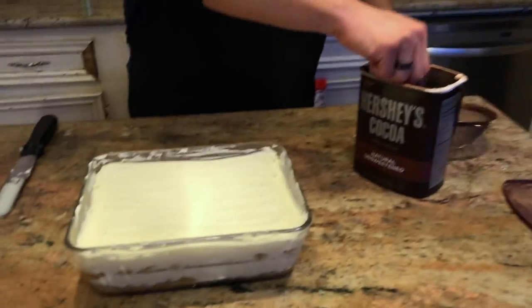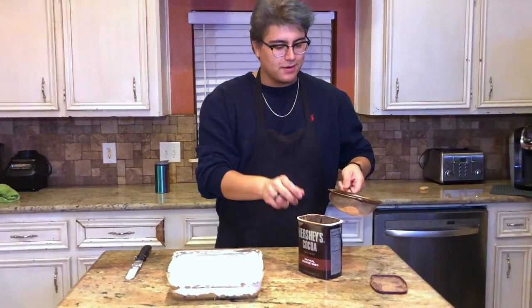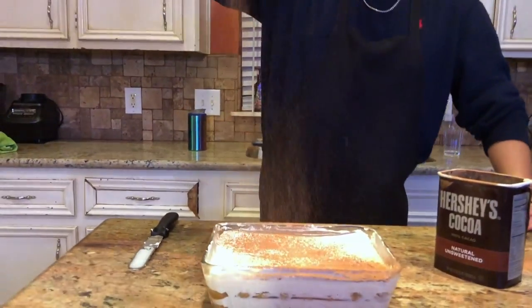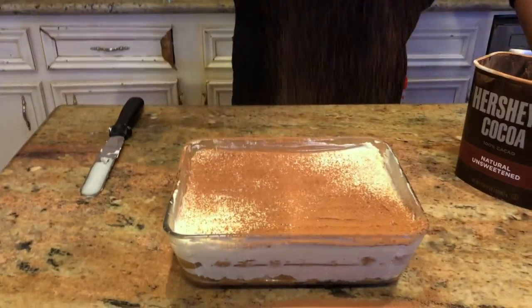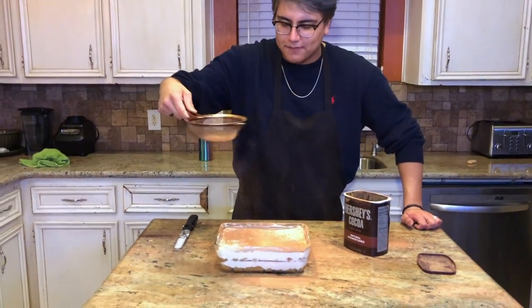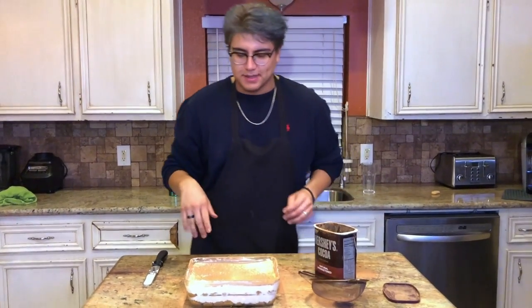And there's just one last step, and it's the best one. You're gonna add some cocoa powder to the very top. A light little dusting. Oh, perfect. And the cocoa powder is just gonna add some nice chocolatey flavor. That's gonna complement the coffee in here and the sweetness of that cream. This is gonna be the best dessert you've ever tasted.